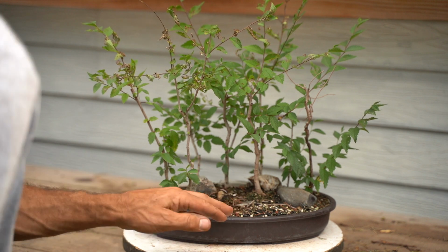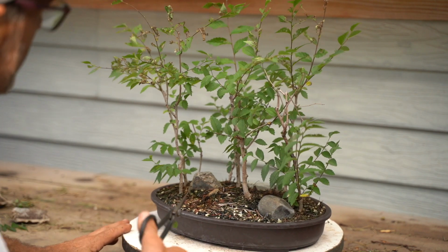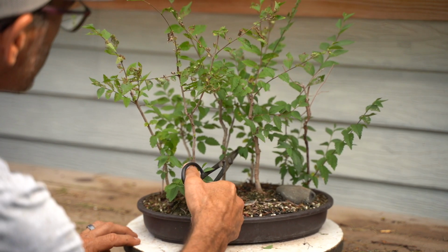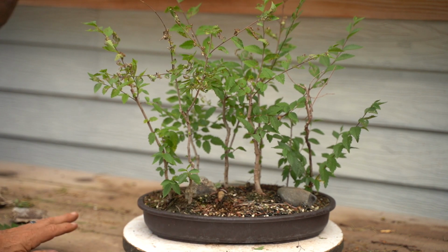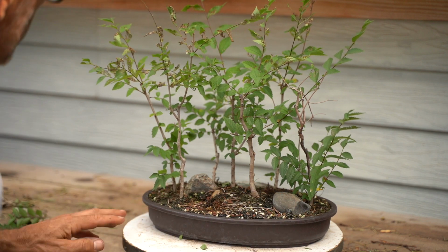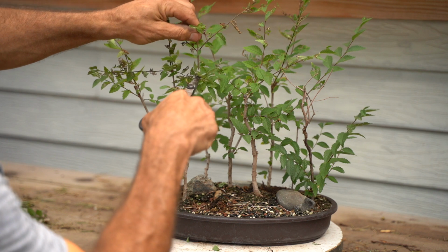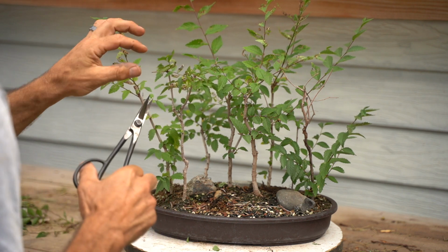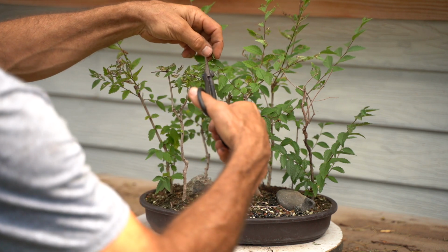I'll remove my tea bags for right now so you can get a little more look at the forest. Okay, this branch right down here I don't need, a little bit low as well. This inside one we'll just cut so it grows back behind this branch with a little directional pruning right there. This guy's pretty low on the tree as well. We'll cut that one off. Cut him back to here. Back to here. Just give this thing a big old haircut up here. It just grew really tall and bizarre up top here.